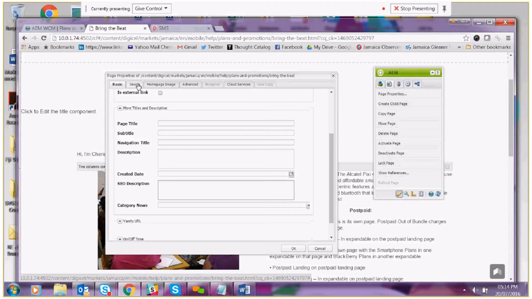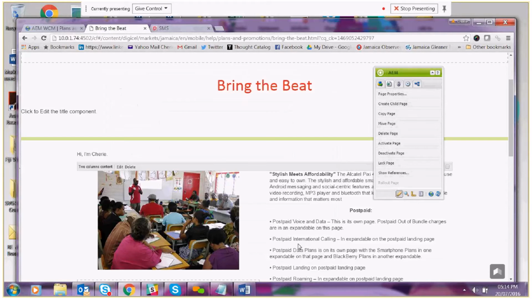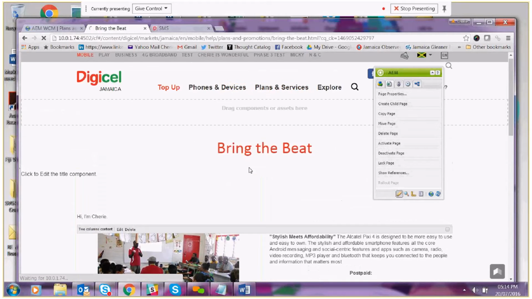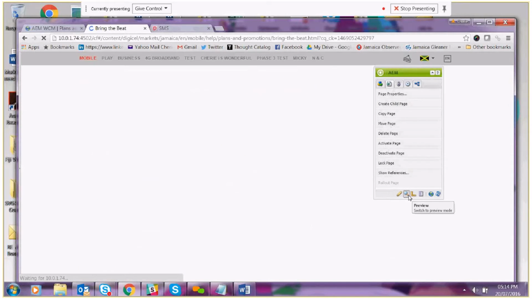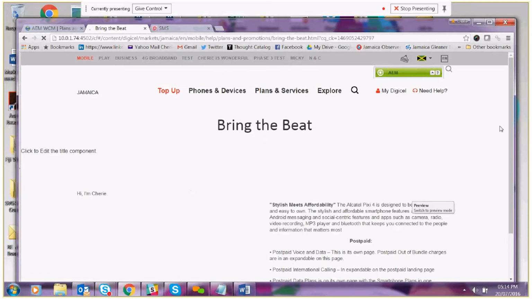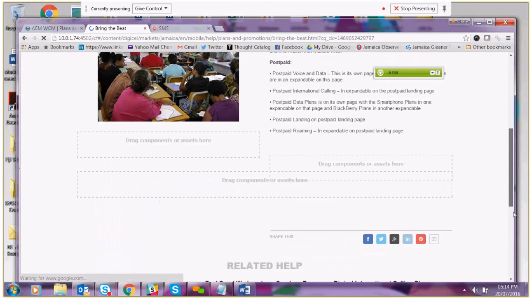Obviously you'd be doing that within your home language as well. Okay, so once you put in that information, you're just going to do OK. And you can utilize your preview mode to see how the content lies on the page.